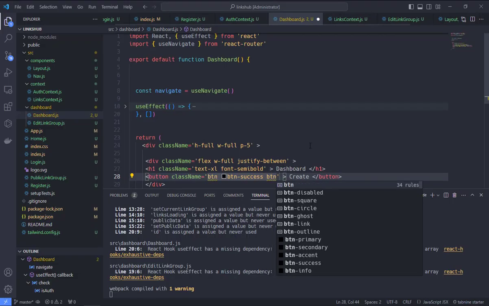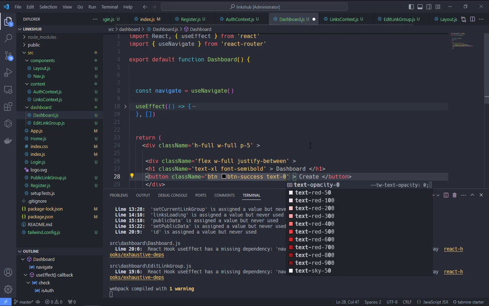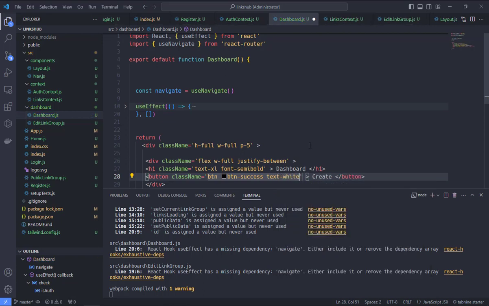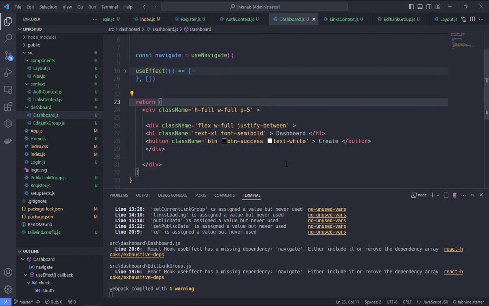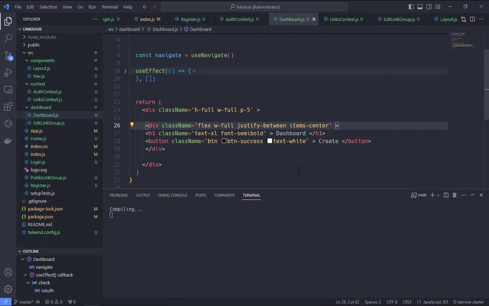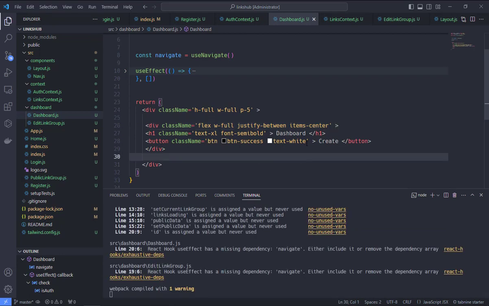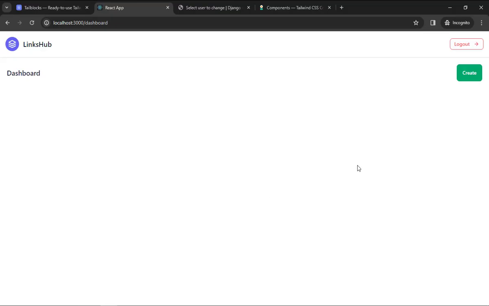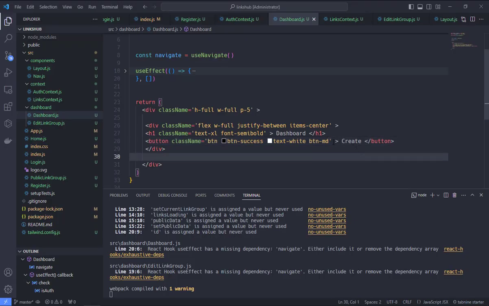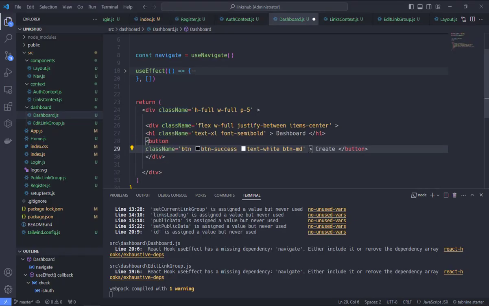It has changed the text also. So now I have to center this. Items center, and the button has to be medium. So these two things are parallel now, and if I click on this button, it has to call the create group API.